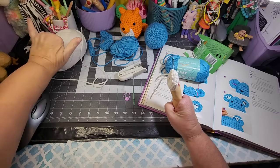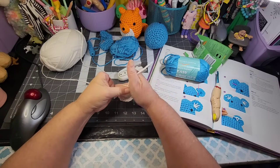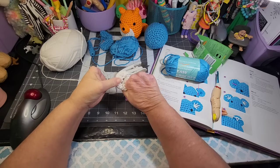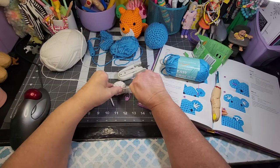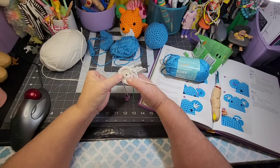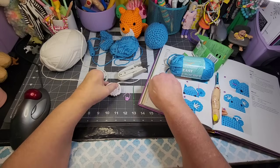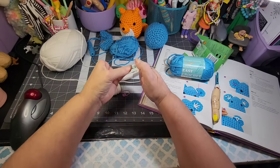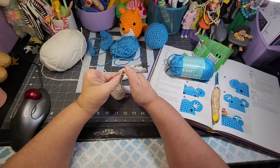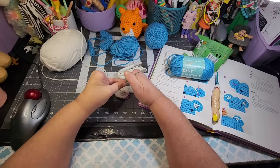But I am finding this yarn's not splitting for me, and that's one of the issues I have since my tension is off and I'm not crocheting like I normally used to back in the day before I lost so many fingers. Every time I lose a finger, I have to reinvent the way that I crochet. And so that gets frustrating, to the point where you even question, should I even be still crocheting? Should I still be doing this? Heck yeah, I still should be doing it. That's why I'm still doing it.